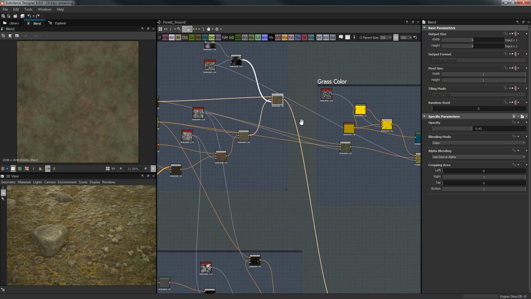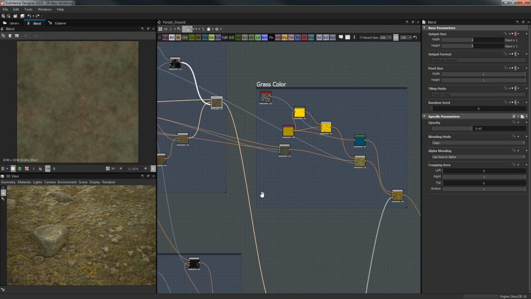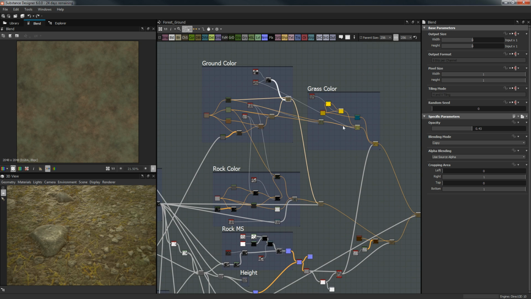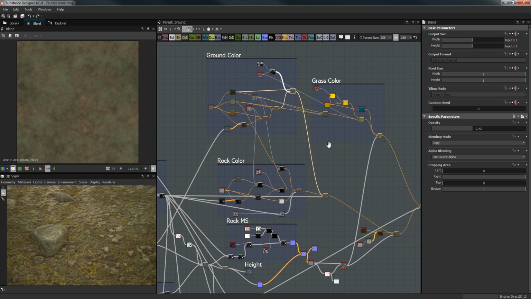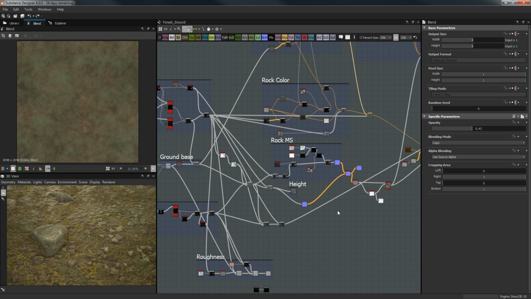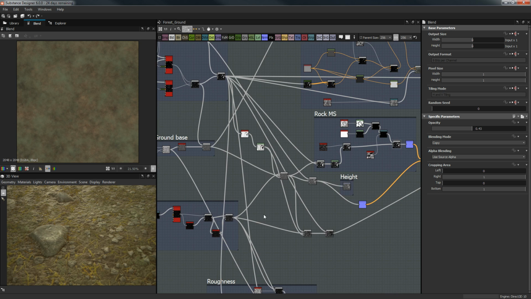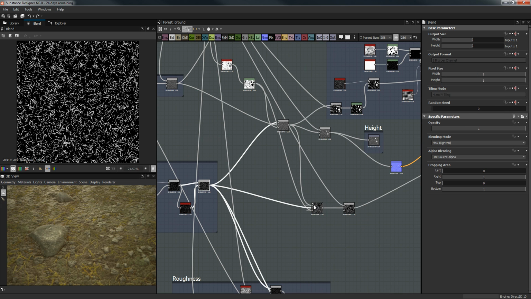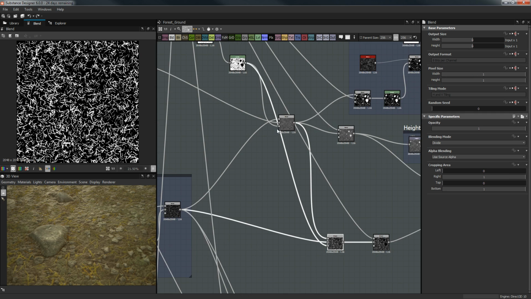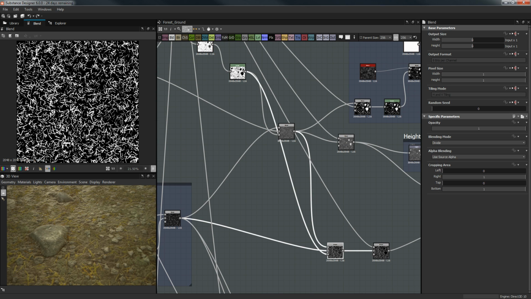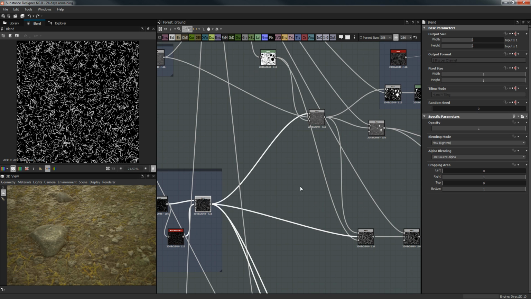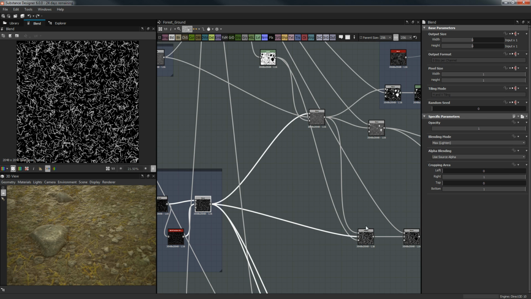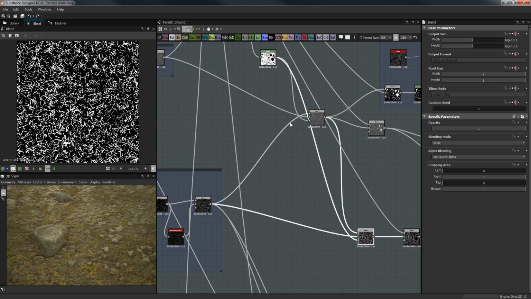Okay, so after that we can basically create our grass color, but before we have our grass color we need to create a mask for our color. We have this, however we need to remove the, to basically find where these are placed, and I can see that this doesn't really match too much.